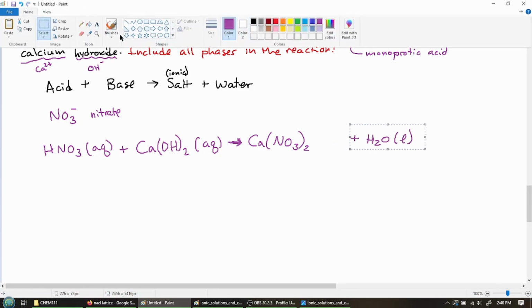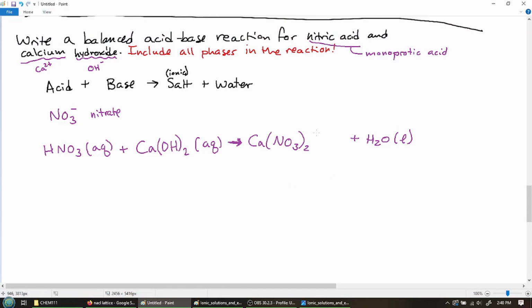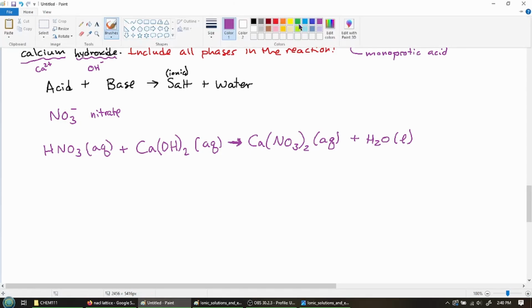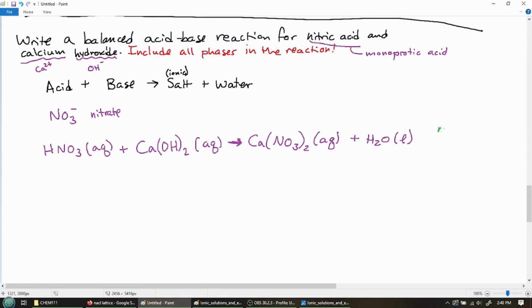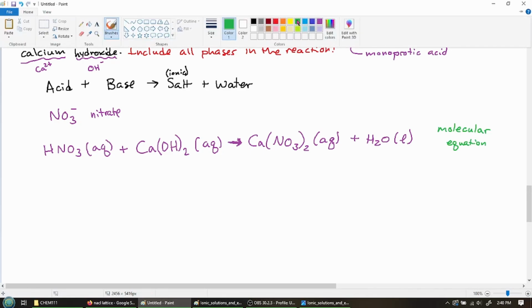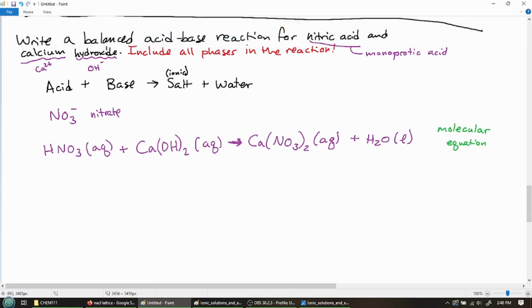And this is going to be the reaction, well, let's use our new vocab terms. This is going to be the molecular reaction. I'd also like us to go ahead and practice, after we balance this, writing out the complete ionic equation and the net ionic equation for this. Okay, so let's make sure that this thing is balanced. And it doesn't look to me that it is at first.